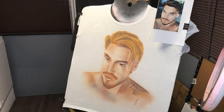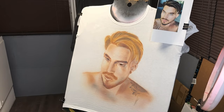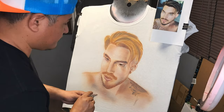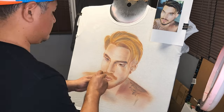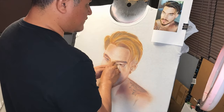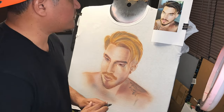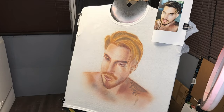All right, and it looks like it's taking shape. Some of the underlying tones are already on there. So I'm going to come back with a darker color, like a medium brown, and start pulling some of those details out, the darker areas and stuff like that. Coming along pretty good. I'm pretty pleased with the tone of the face. Once I start laying the super dark colors, everything's just going to pop out, and it's going to look cool.